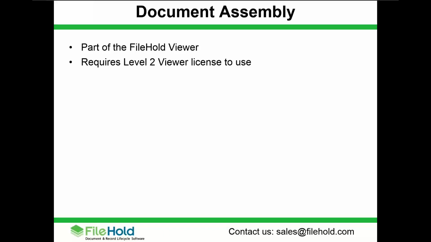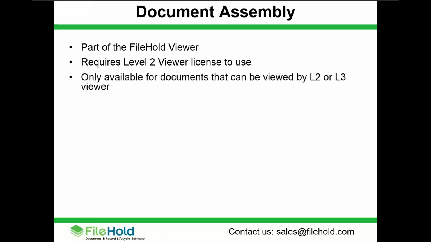It's also worth saying that the Level 2 viewer can be assigned. So it's not like you have to get them for every single user. If you only have a couple of users who are power users who need the assembly function, you can assign them that ability, and others are just able to look at documents using the Level 1 viewer. So you need to actually deploy that against the user in order to have that functionality.